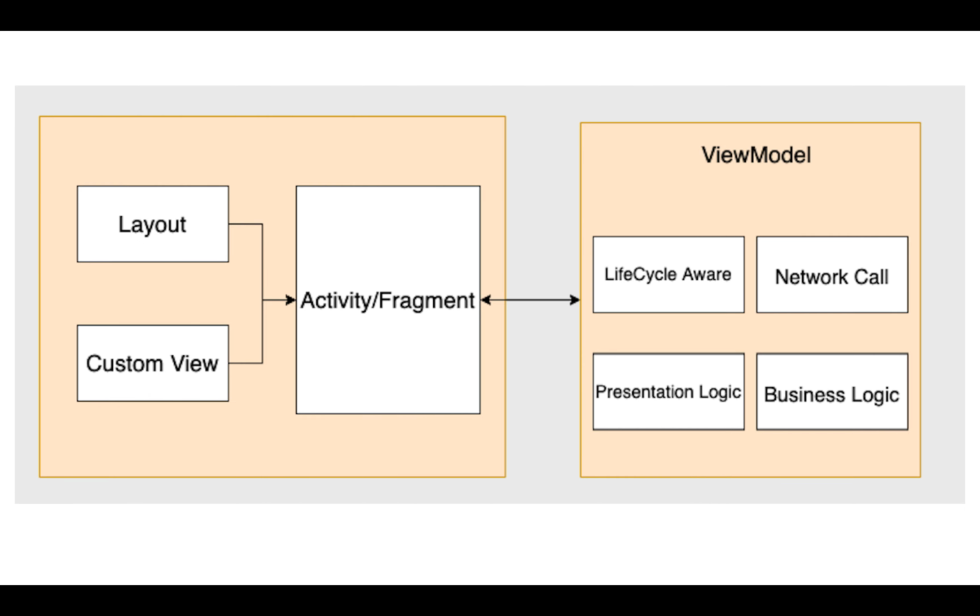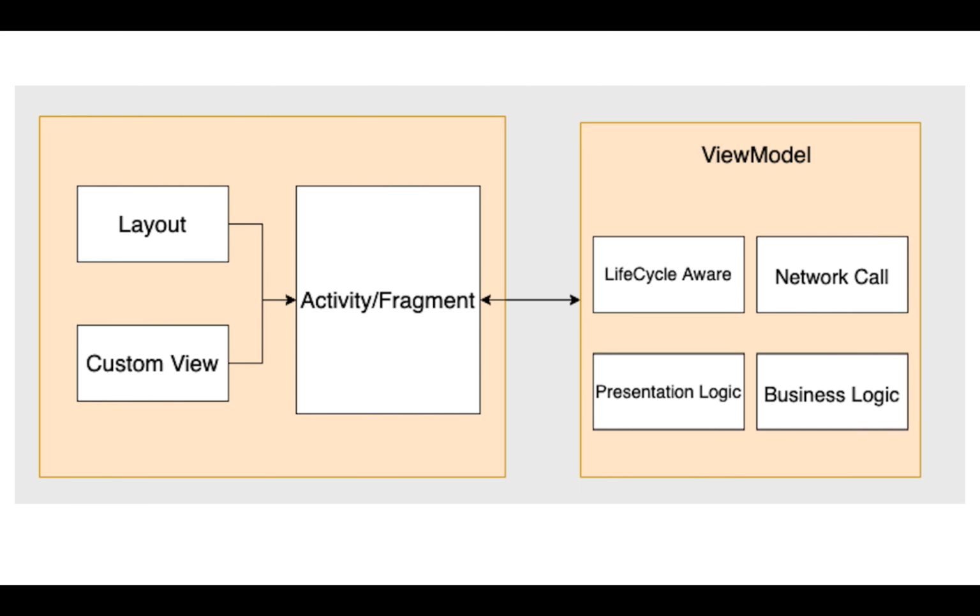So I moved all that code inside the ViewModel. Now my activity became simple, and the activity listens to the changes of the ViewModel. So it's like a binding. And in that case, the ViewModel contains network calls, presentation logic, and business logic, because the ViewModel is already lifecycle aware. So additionally it contains those three logics.